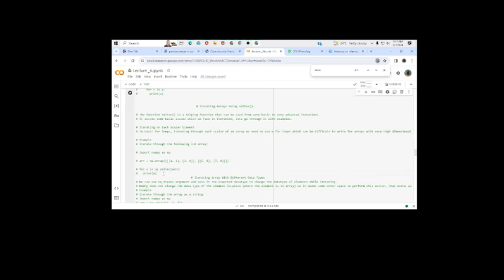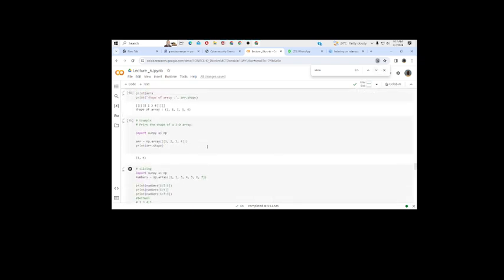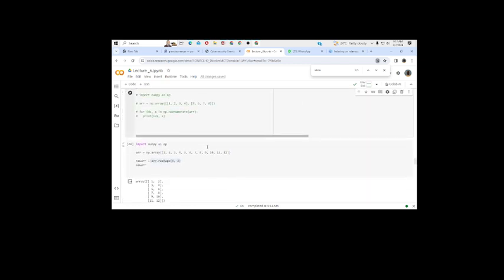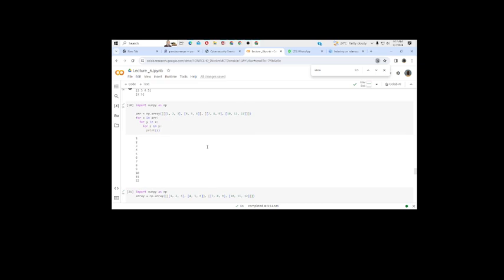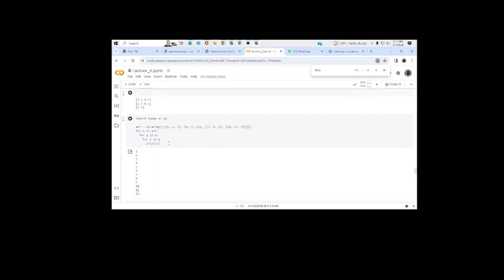Let me just have these. And let me replace where we are having two nested for loops here.